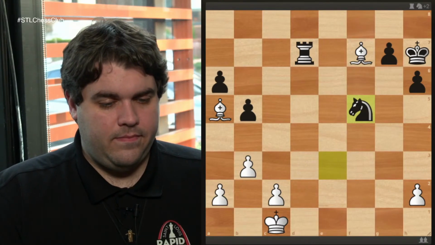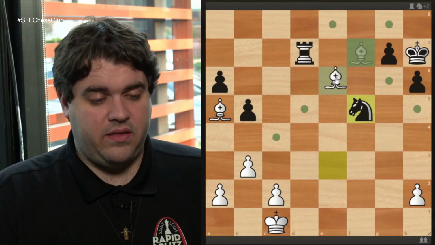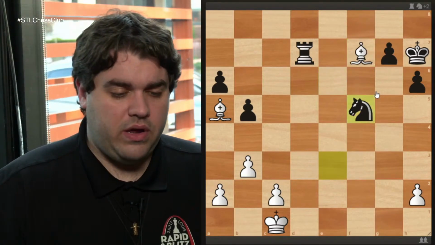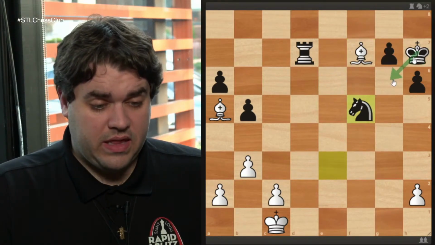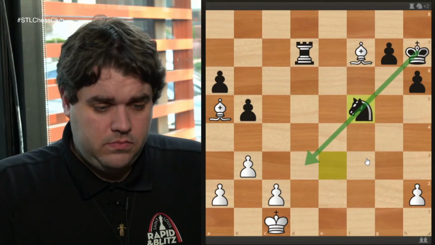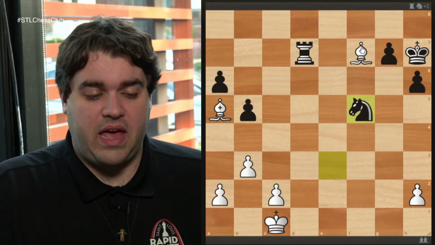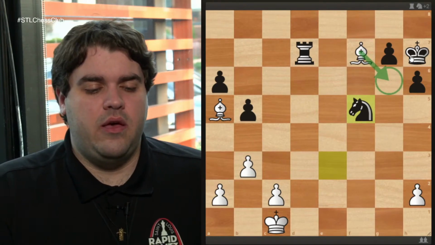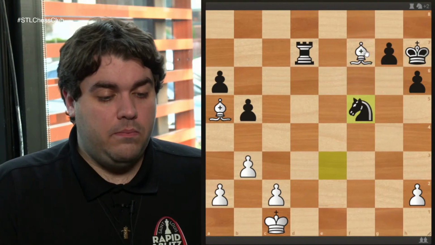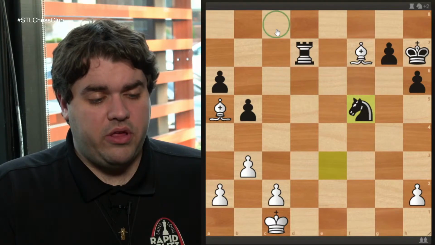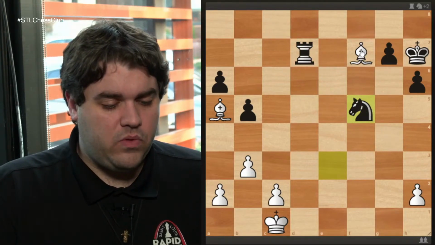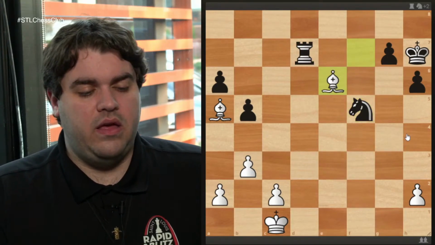Bishop on e6? Yes, bishop e6. Another alignment, right? We notice, one, you can see that the king and the knight are on the same diagonal, but we don't really have a great way to attack that, right? We can play bishop to g6, but then it just gets captured. But the rook and the knight are also lined up on a diagonal, which means that bishop to e6 here is going to do the trick.